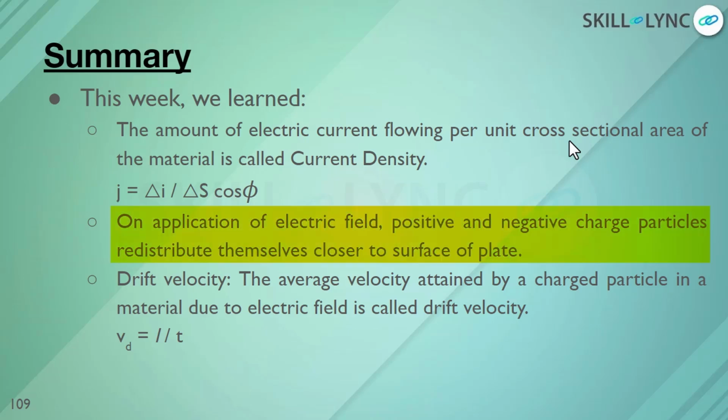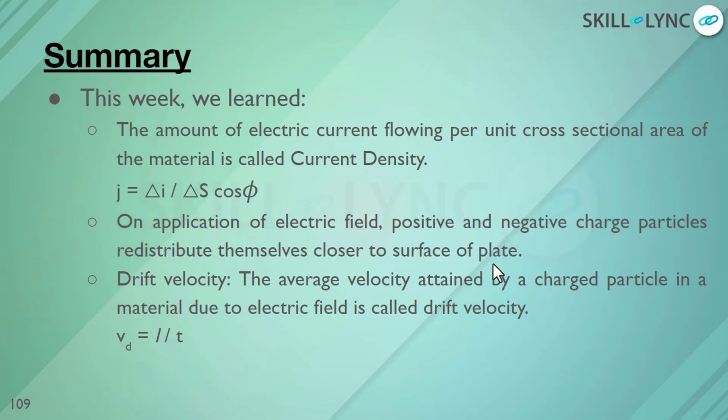On application of electric field, positive and negative charge particles redistribute themselves closer to the surface of the plate. We have seen this in the electric field concept, that when an electric field is applied, the particles which were uniformly distributed before try to reshuffle or redistribute themselves, and they get closer to the surface of the plate.